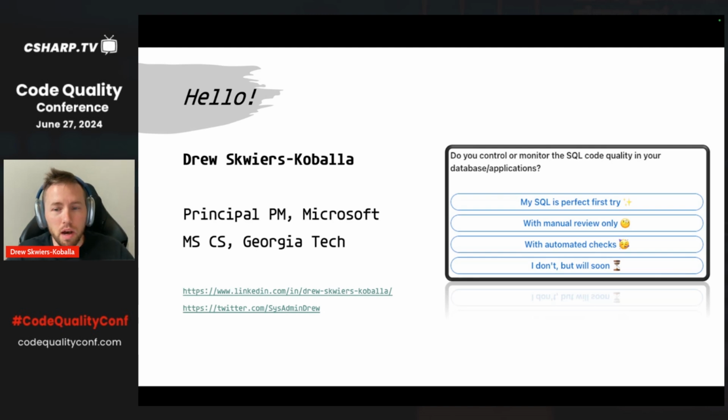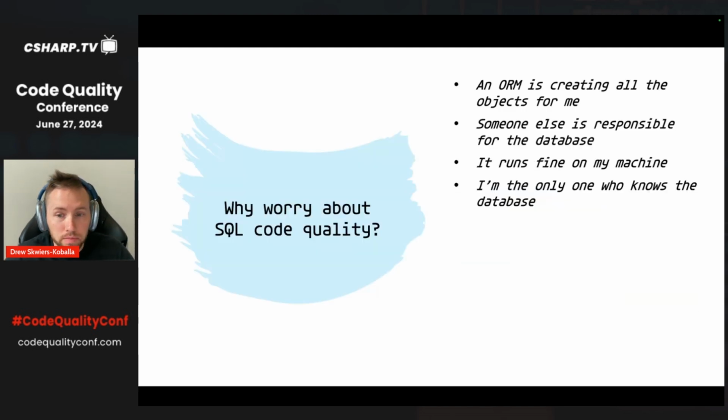How do we make sure that the applications we build are reliable and work well? For SQL code, the paradigm of SQL being separate from the C# or the Java or the Python or other application languages being written kind of bites us a little bit with disadvantages.